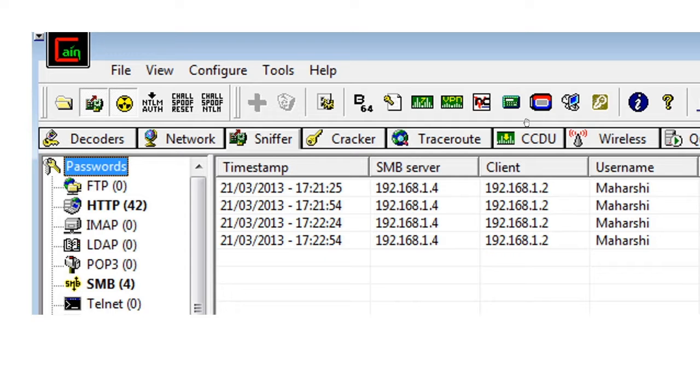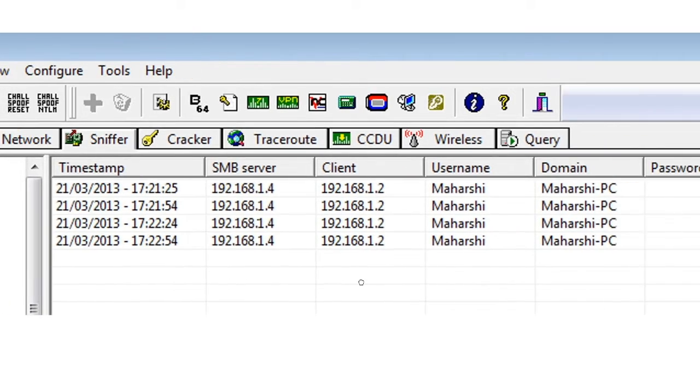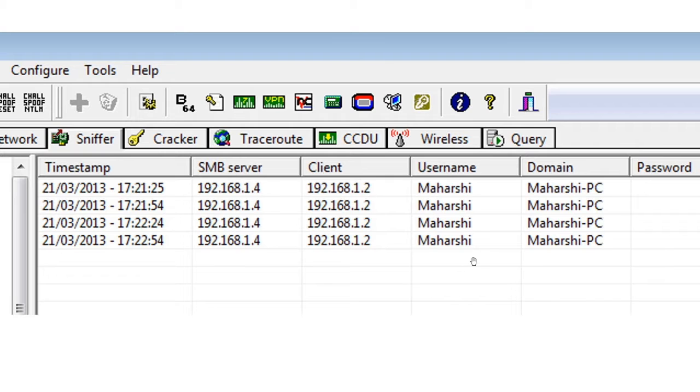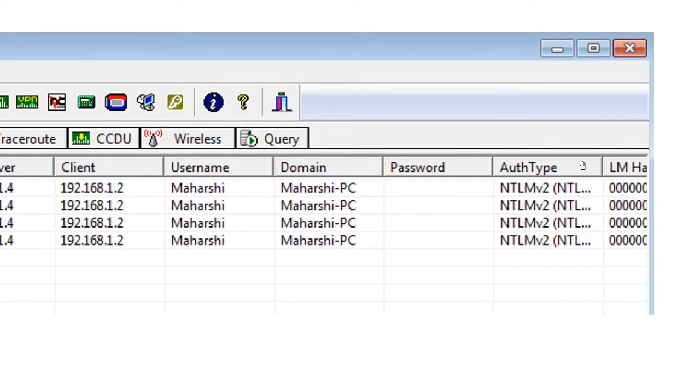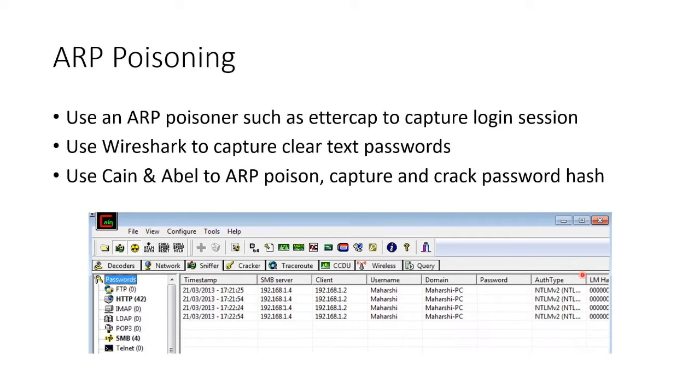It can go after tokens. It can go after VoIP. So what it does is you have a server, you have a client, you're capturing usernames, and then you're capturing hashes, which we don't see here, but the hashes are sent to the cracker. And so Cain and Abel is good in that the passwords don't have to be clear text. So that's a cool tool that you can use.